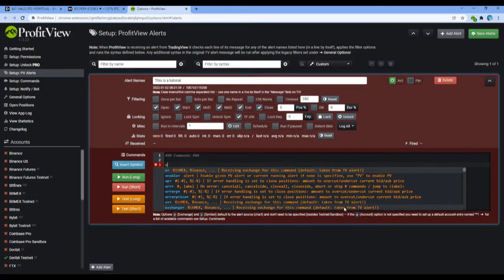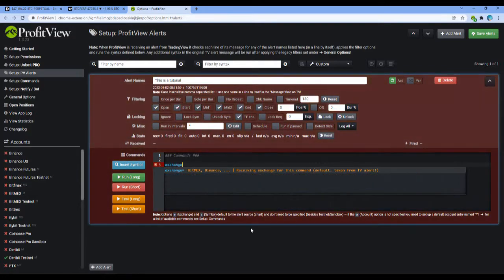Some people want to write as little as possible, and as such, an E on its own is sufficient. While others want to be more verbose and write exchange in its entirety. Then there is X, which I guess is sort of a middle ground. You can choose whichever style you prefer, but for this tutorial I will try to be as verbose as possible. Therefore I can select exchange either with my mouse or by pressing the down button on my keyboard. Or I can write it without bothering with the autocomplete. I set it to Deribit testnet.